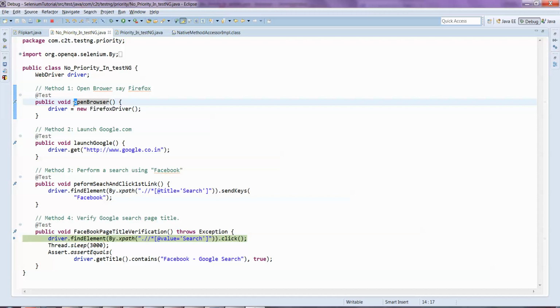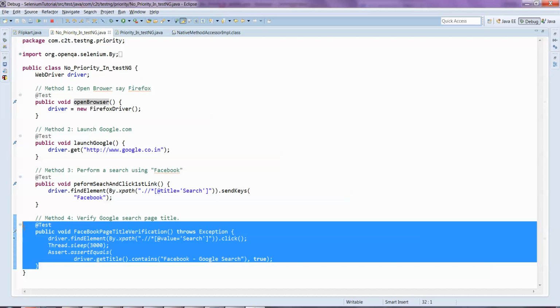Title verification. Actually that is what the problem is. In output it showed as open browser, but I was still confused. Actually that did not happen. Output somehow showed open browser. That is why I also got confused, and that's why I wrote system.out.println. So in that you saw it gave driver equal to null as output. So it means basically this is the one which is getting executed first, right?